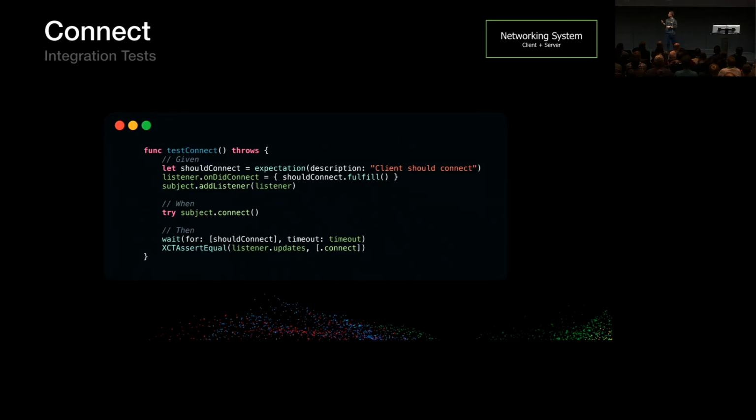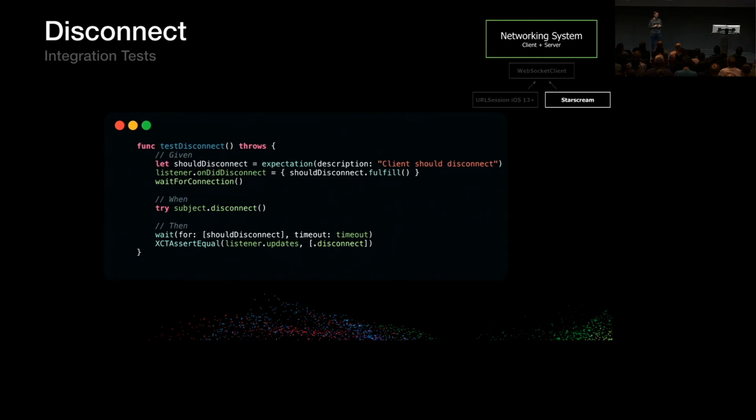The only difference here, also the second difference between this test and the unit test, is that this test is asynchronous, we just need to wait for the connection. And exactly the same way we can test this connection. So again, first we connect to the server, then we call connect, and then we simply expect this confirmation that yes, we connected. And this is actually passing, it's all good, underneath it uses Starscream and everything is fine.